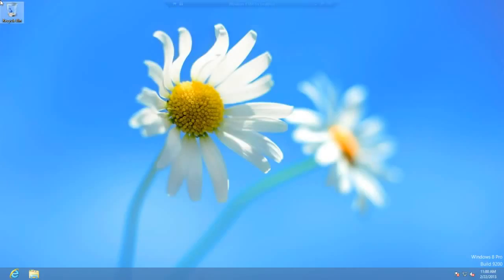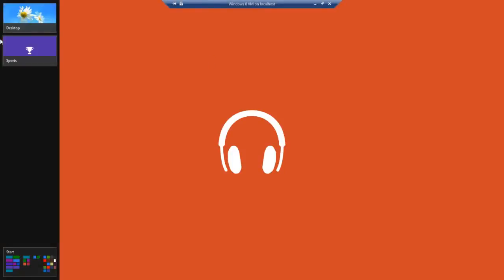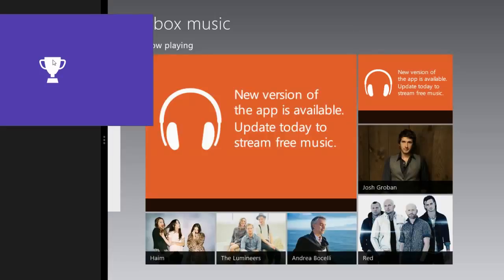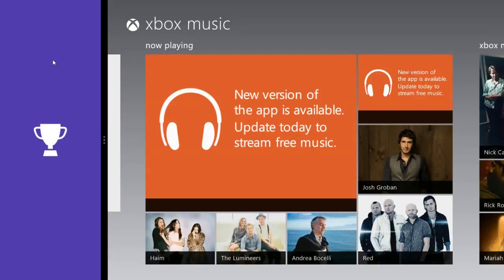Now, another way to get them open is to, again, go to the top corner, drag down, and you can click and hold and drag out. And if you drop it in the center, it'll open full screen. I can do the same thing, only this time, instead of dragging it out to the center, I'm just going to drag it out a little bit. And this is called snapping. So now it will snap that application in, I don't know, like a one-third pane on the left-hand side. That app's still opening, obviously.